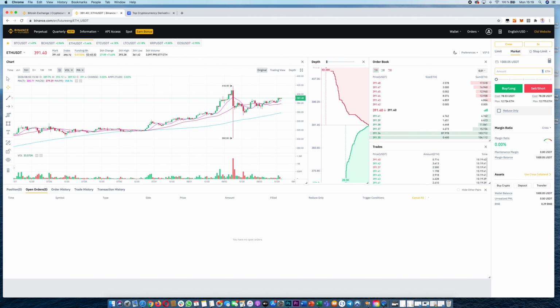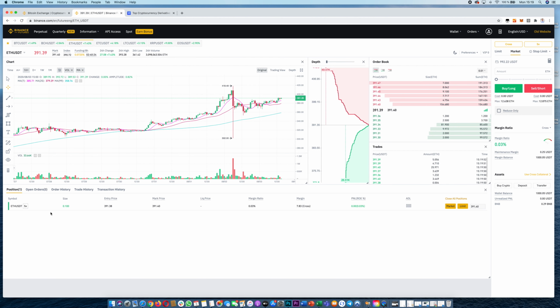So now if you want to open an order, you can just say, okay, I want to buy long here. And as you can see, I did a market order, and now you can see my position is open. You can see the size here at 0.1 Ethereum. You can see the entry price here, the profit and loss, and you could close your position here. For example, again per market order, or you can say per limit order. If the price goes to 400, then you can set a limit order that your position will be closed. However, we will close it per market order now.